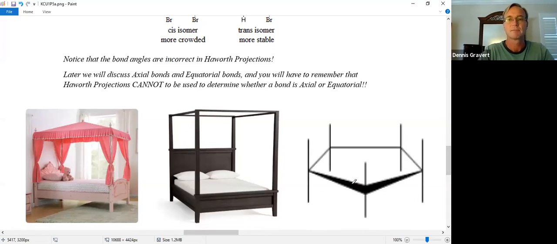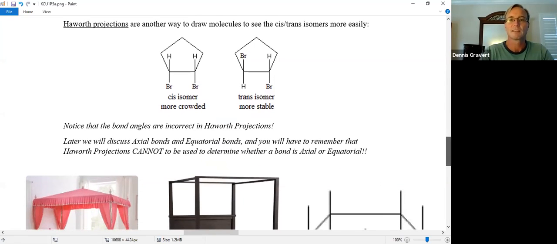And sometimes you'll see drawings where they'll use a wedge bond to emphasize the fact that the tip of the cyclopentane's towards you, and then the other end of the ring's away. It's an edge view. But oftentimes, we get a little loose with that, and we just draw a regular pentagon. And then if someone uses these bond angles of 180, the hydrogen is 180 degrees from the bromine, that will inform you that this is not a normal skeletal drawing. This is a Haworth projection.